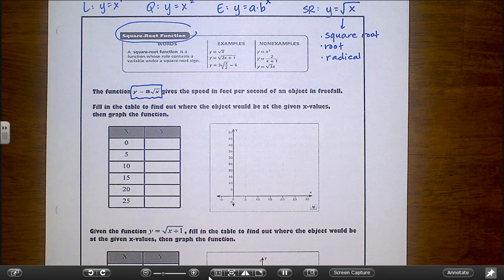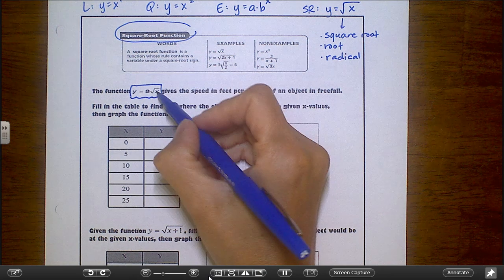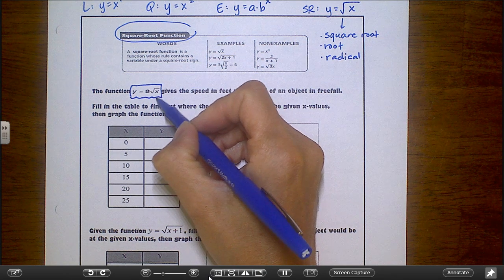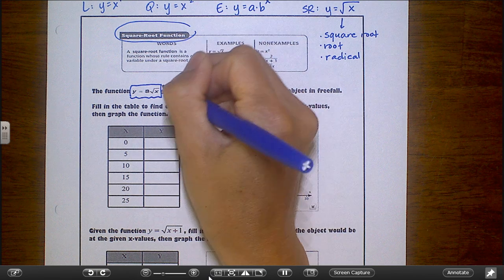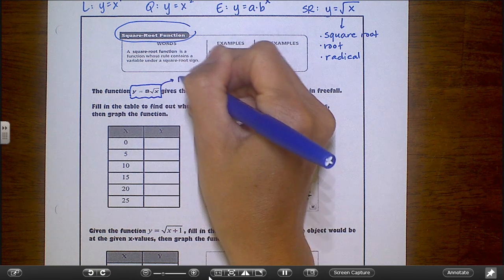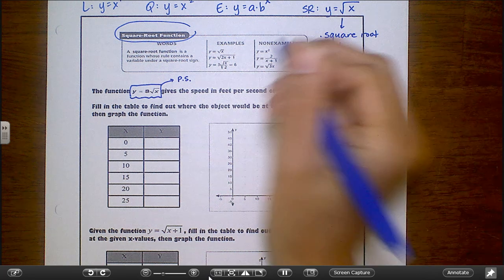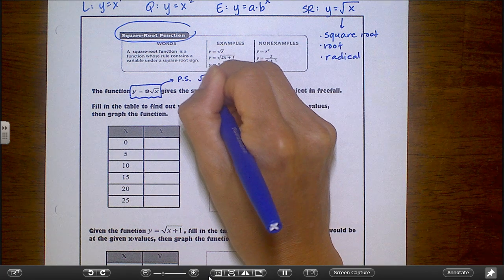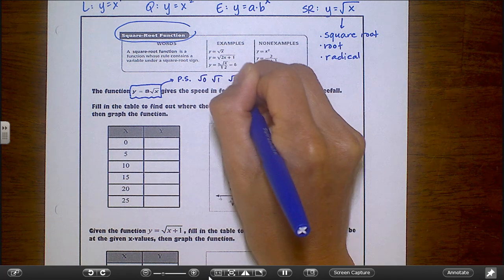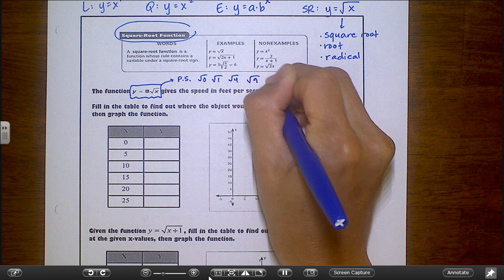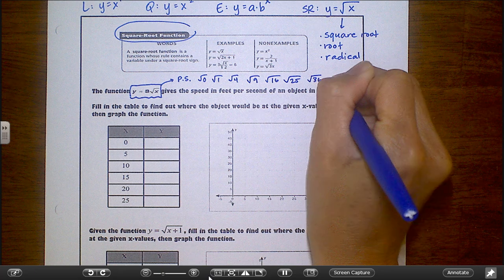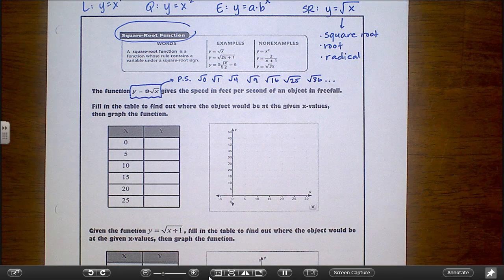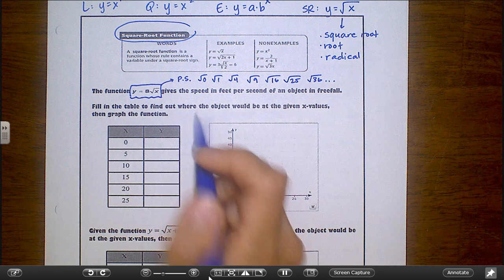Because when you're taking the square root of x, the only times that it's really an easy number to deal with are your perfect squares, right? And we'll go through a list of those again tomorrow. But those are like square root of 0, square root of 1, square root of 4, 9, 16, 25, 36, and so on and so on, right? So your perfect squares are the ones where if you take the square root of it, you end up with a whole number.